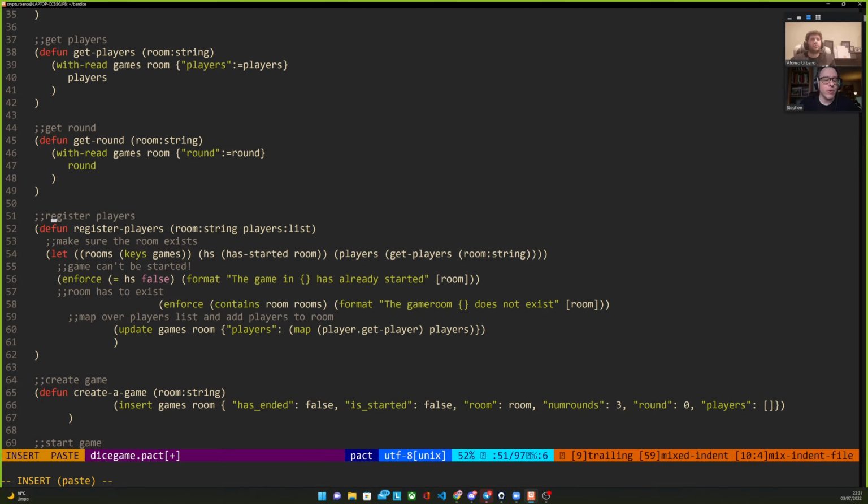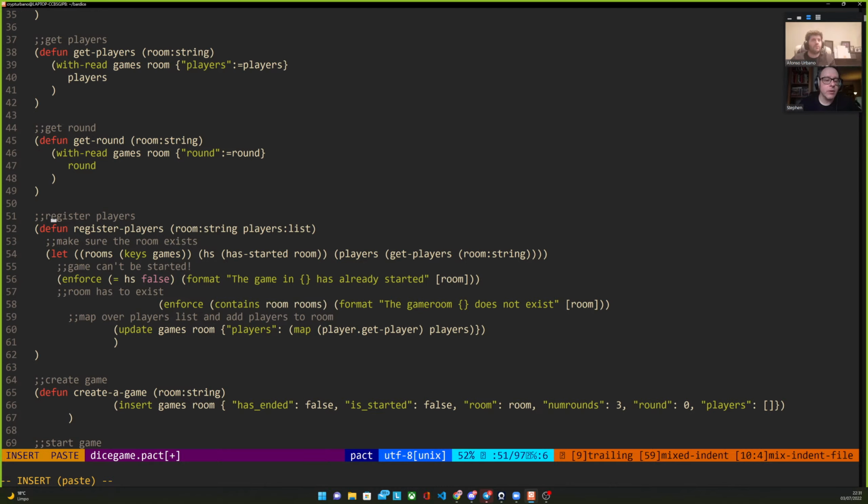Now, when you have an input, like calling a database, for what we need here, we need this rule, and you see that enforce part there? You see that function called enforce? What enforce needs to do is check if the game has started. And if the game has started, we're not going to do anything with this function, because if the game is started, the players are registered, period.